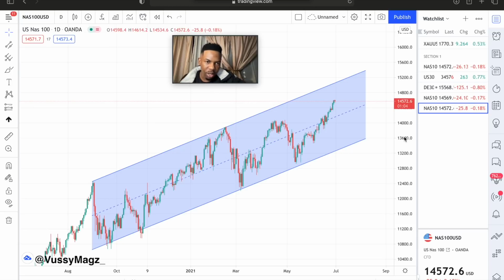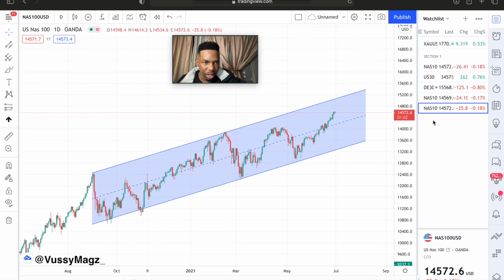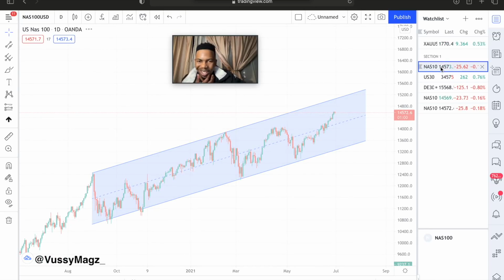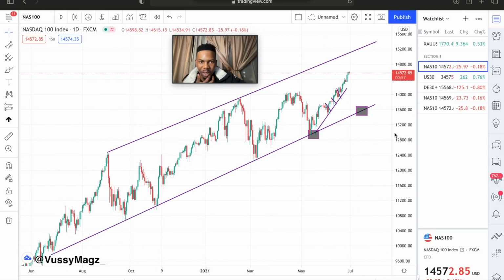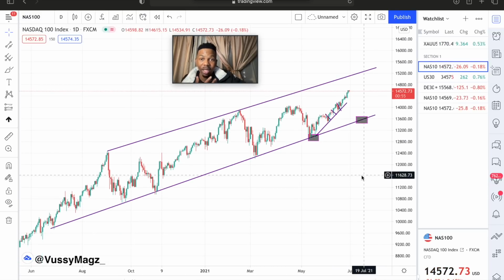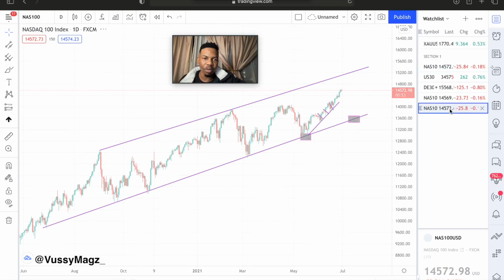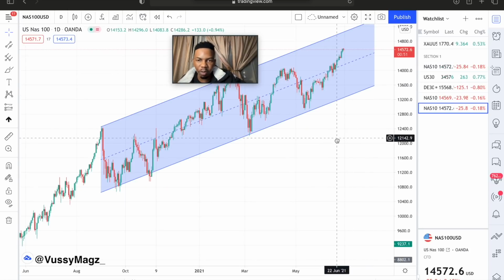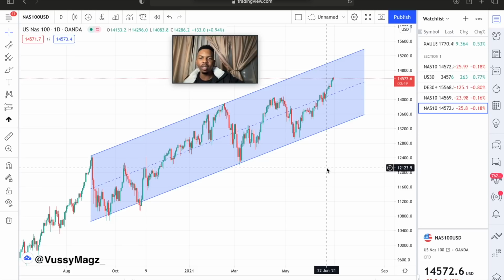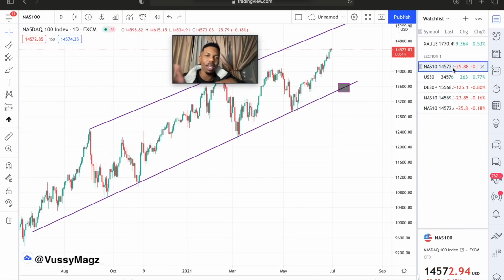Right? So now this is our parallel channel, and then if we actually go to the other one we just analyzed, we can see that we have a similar theme going on. So I know this is the right thing I'm supposed to be doing. I was just using this one as a confirmation tool to see how accurate this channel is, because it was a freehand one versus the other one that we just did.